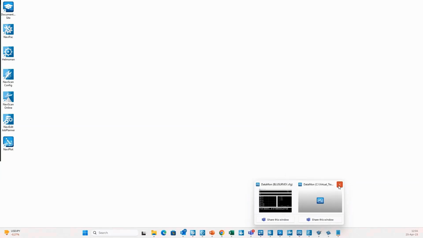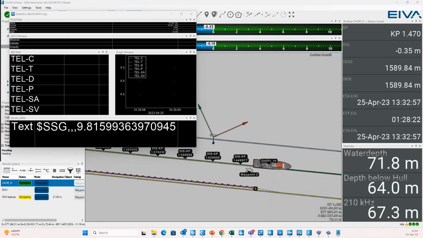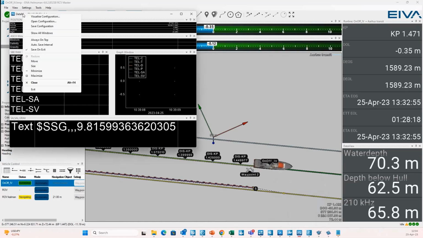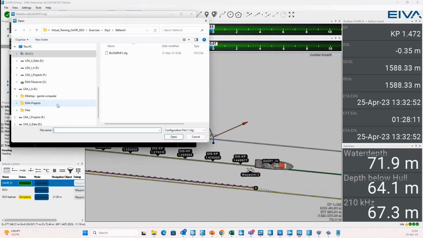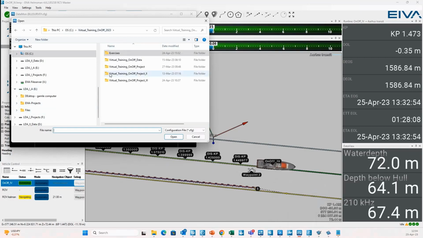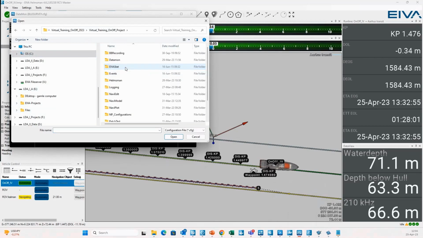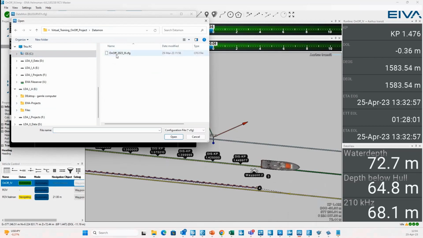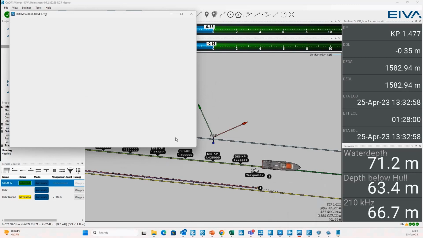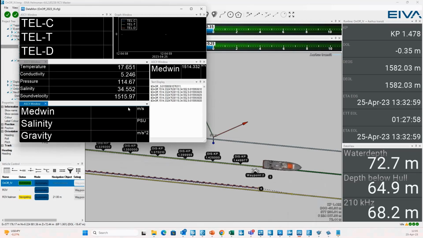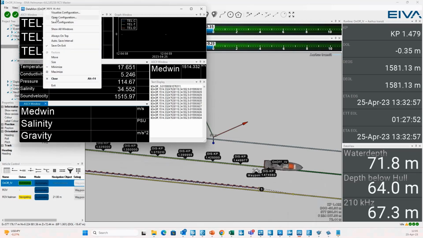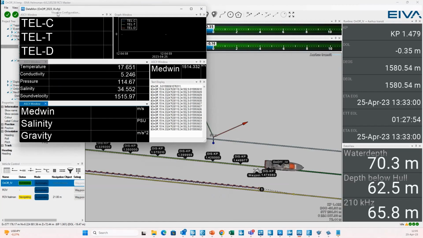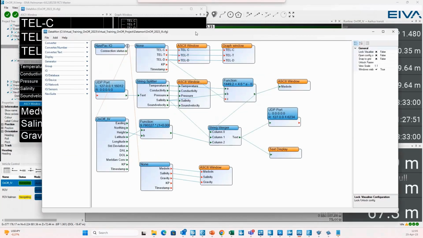This is a little bit strange. You see, I can't see it. Maybe I can open my configuration here and then choose the one that I created last. Yeah, there you go.